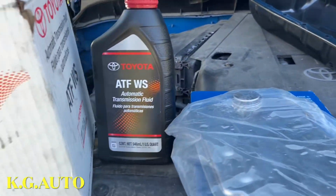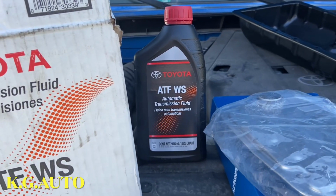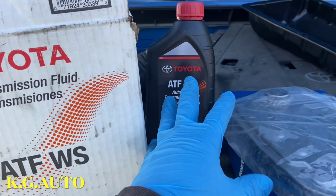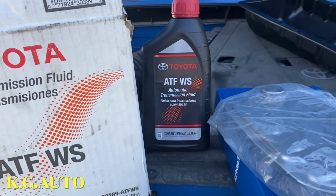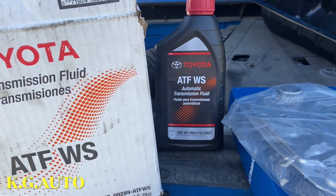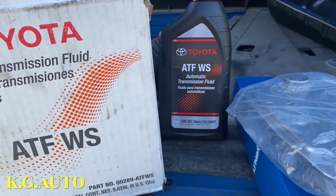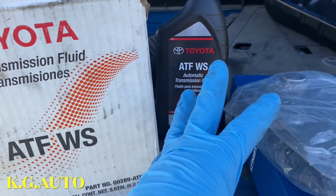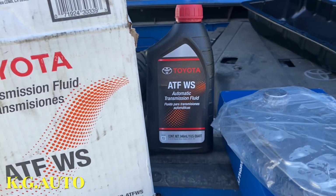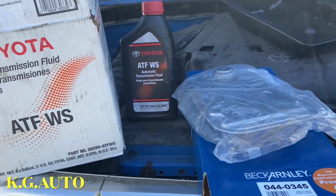I'm going to go ahead now and do that. One thing I would advise also, if you're going to change your transmission oil, especially in Toyota, I would advise you to buy the good one. This is almost about $18 for one. It's better you just buy the good ones, because transmission is something that you don't change oil every 3,000, 4,000 miles or whatnot. This is something that in a lifetime, maybe one, two, or three times you change it. So go for the best one. It's going to work out well for you.